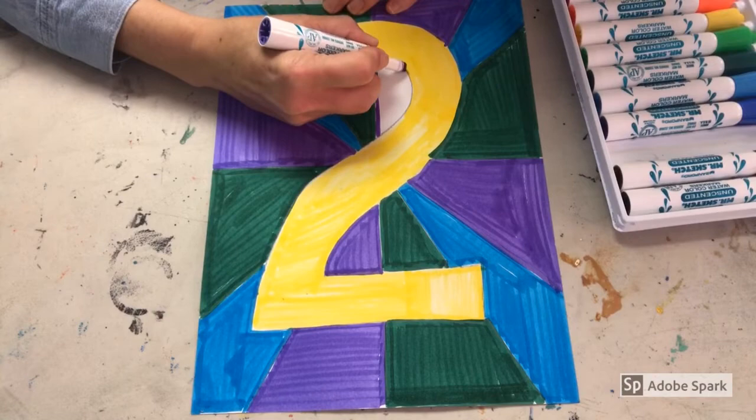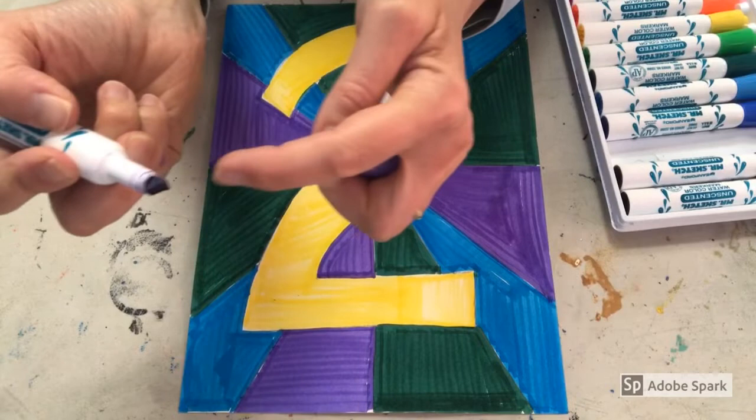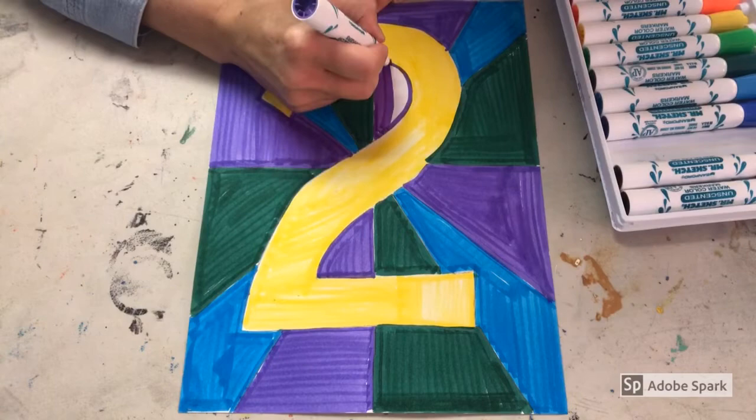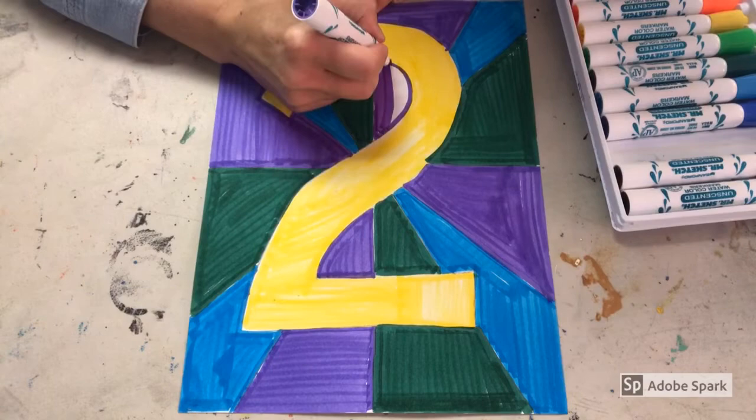I'm just finishing up this last section here. Notice I've used only cool colors which is going to make that yellow number two really stand out against the night sky. The edge and the flat side like a paintbrush, and the blocks of color go right around that number like so. There we go, it's finished.